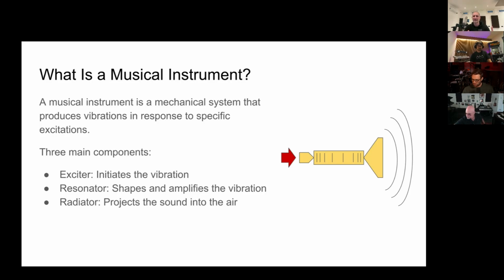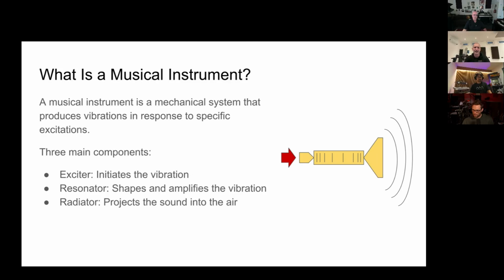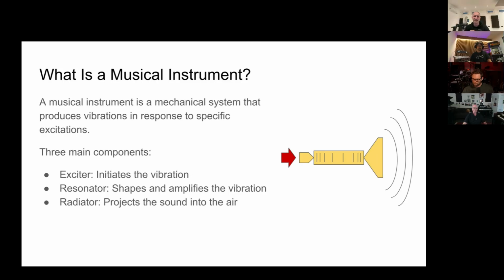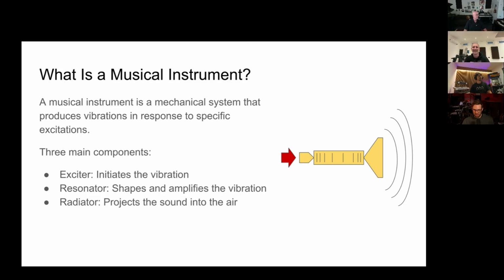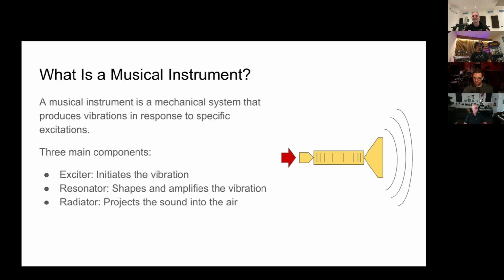The exciter is the part that initiates the vibration. The resonator is the element that shapes and amplifies the vibration. And the radiator is the element that projects the sounds into the air.